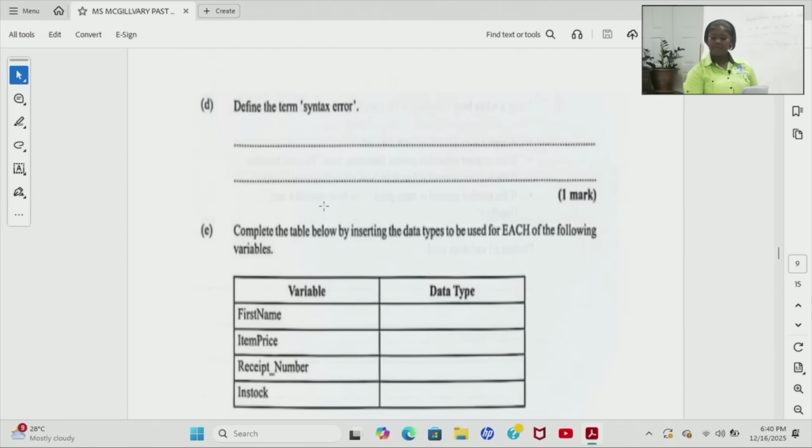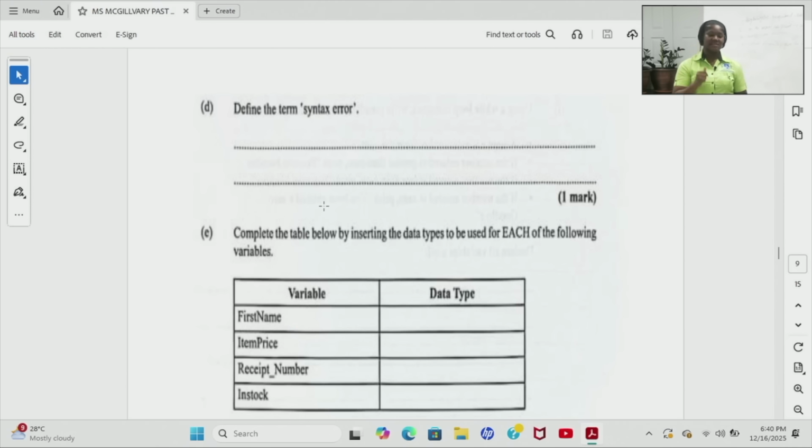There was a question before that, and that speaks to syntax error. What is a syntax error? So basically, we know that an error is basically anything that doesn't go well, right? In programming, we have different types of error. One that's presented here is syntax error. So your syntax error is any error that goes against the programming language. It prevents it from running.